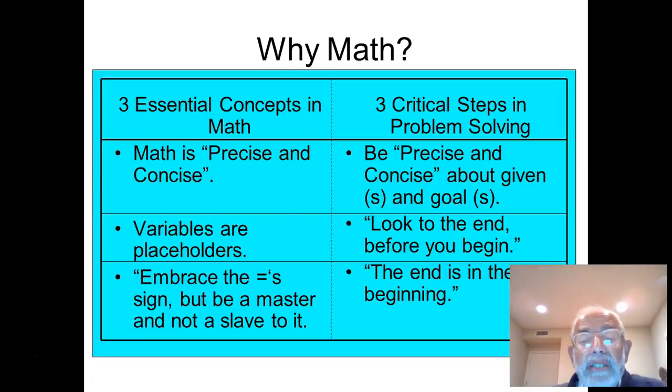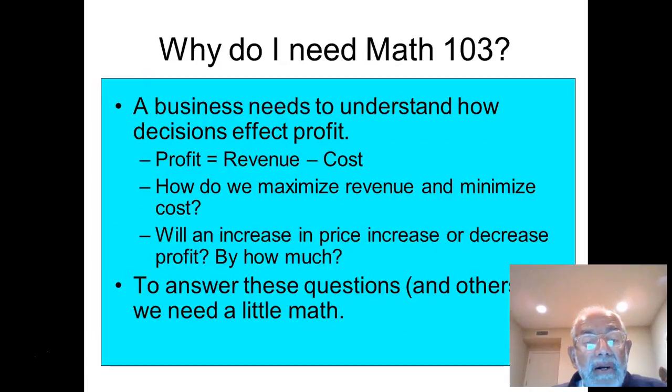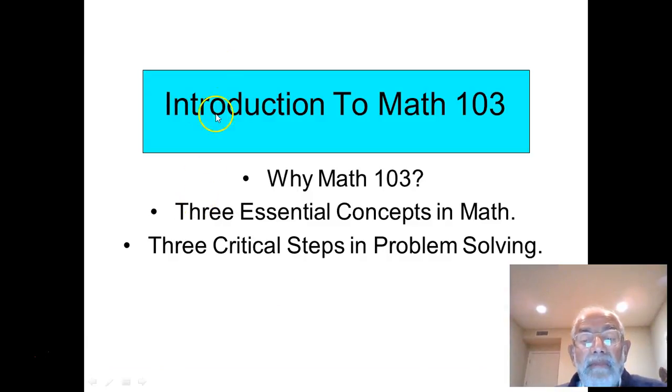Okay, so let's summarize what we said here. So we addressed 3 issues. Why do I need math? I need it because in business I need to do this very important calculation of maximizing profit, and math will tell me how to do that in a very precise and concise way. We can do that because the 3 essential concepts and the 3 critical steps go hand in hand.